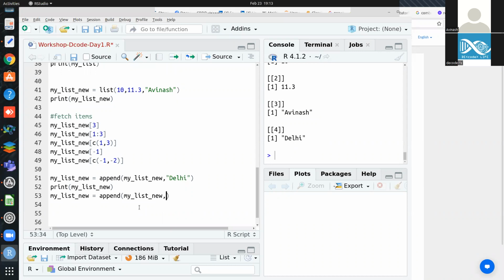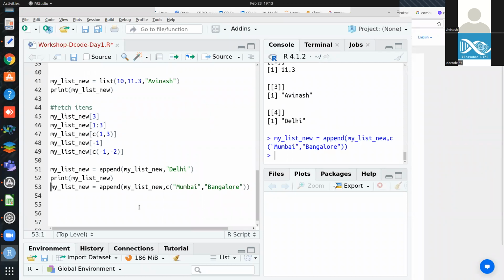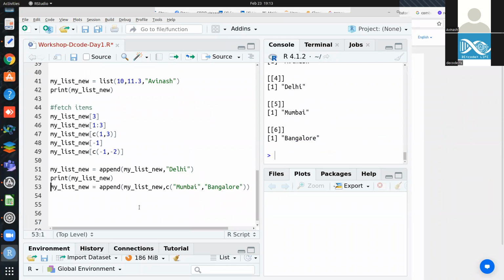This is the same, so you can replace these names with your protein names. So the c function, and then let's say Mumbai, Bangalore, New York, and this and that. Yes, you are correct.